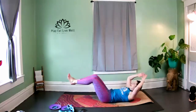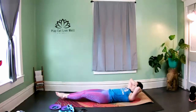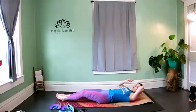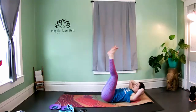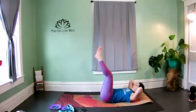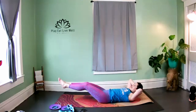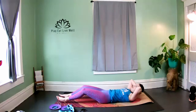Get ready for those double leg extensions — hold everything out, hands behind the head, lift and lower both legs together. Keep that low back grounded the whole time. As you lower the legs, if the low back starts to lift, shorten your range of motion. You don't have to take the legs all the way to the floor — that's your full range of motion. Stay within your body's range of motion. Inhale as we lower, exhale as we lift. Let those heels drop — crunches. Little tiny pulses.